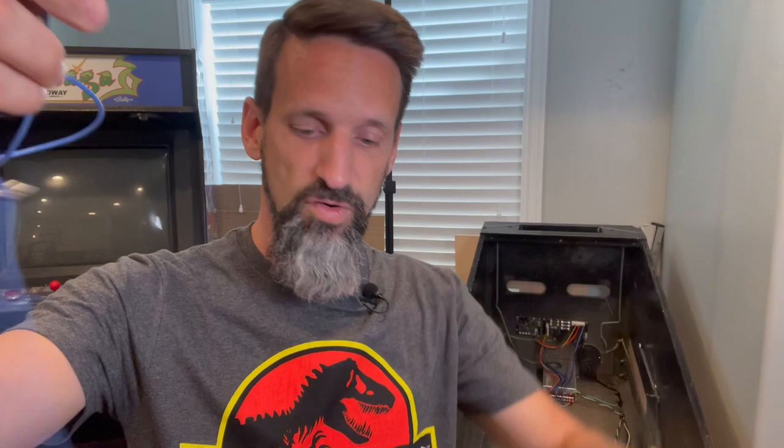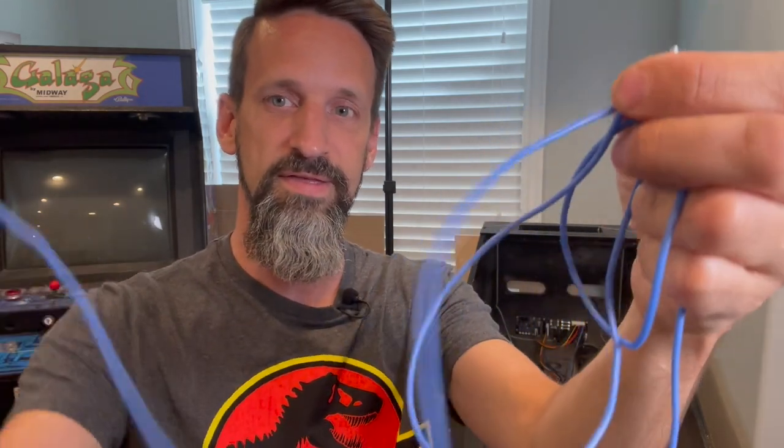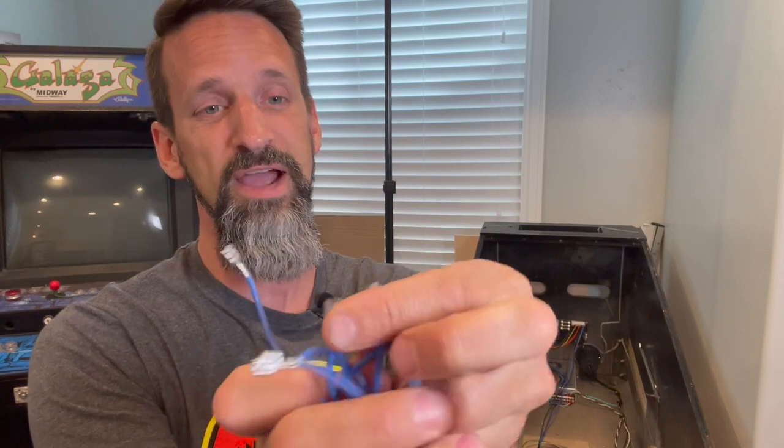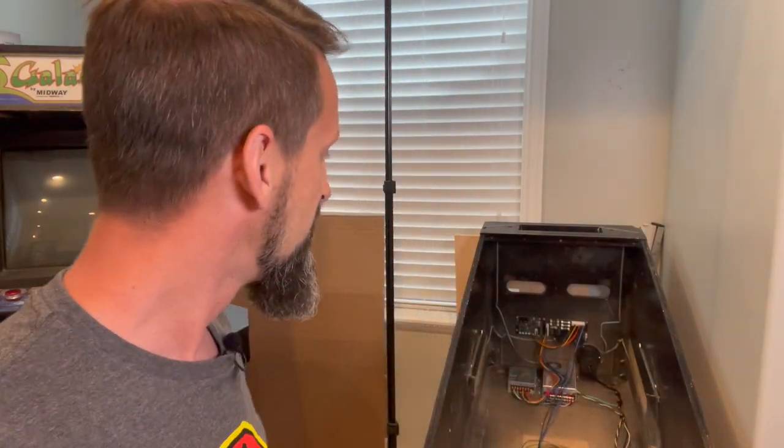Now, I've got several of these, okay? We can daisy chain these, right? This is just the power. So we'll go into our left flipper, then we'll connect to our right flipper, and then we're going to connect to our left slingshot, okay? And then we're going to connect through into our right slingshot. And then I've actually got a fifth one here, because I already know I'm going to have an upper right flipper. There's going to be a third flipper. Honestly, there's probably going to be five on this pinball machine. We'll see when we get to the end. Okay, so I've got those. Those are going to go straight onto the coils, which I've got down here sitting against the wall, my play field. So let's go through and do that.